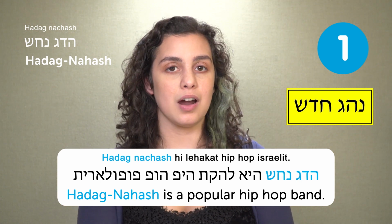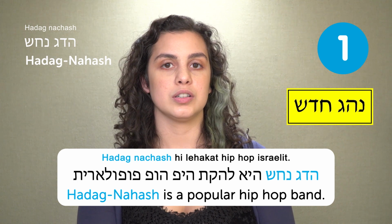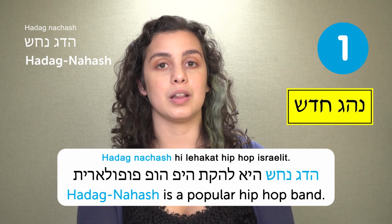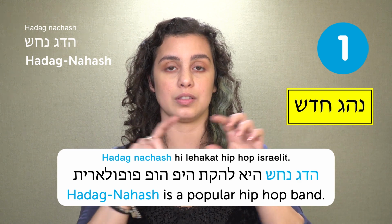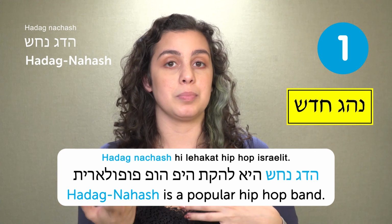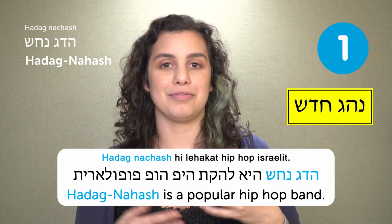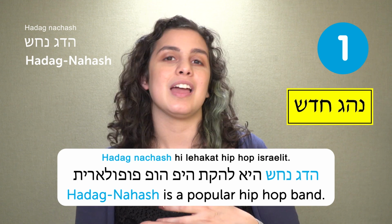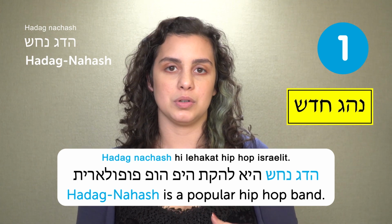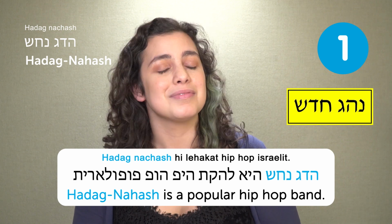And talking about cars, one of their most favorite songs is called Shirat HaSticker, which is the song of the sticker. A lot of people in Israel put stickers on their car bumpers, which express political views or just any other thing, or it could be like a life tip, a life message. They took all of those stickers that you could see and turned them into a song, which is very political, and it's quite good.